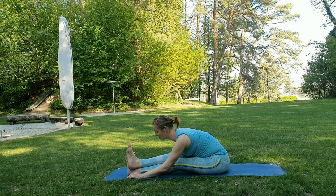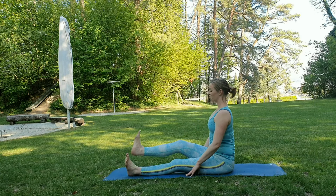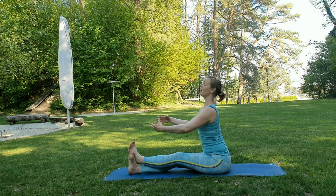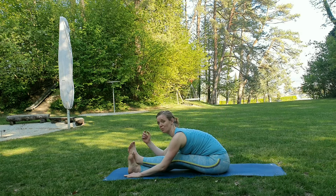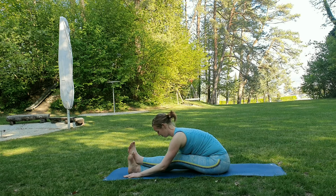With your next inhale, bring yourself back up. Cross the opposite way. And with an exhale, after you sit up tall, fold out over the legs. Both feet are active, so the toes are pointing straight up on both feet. Breathing space into that left outer side.